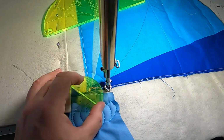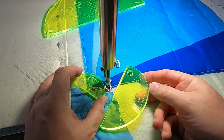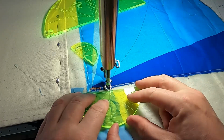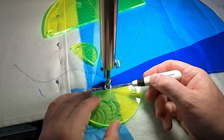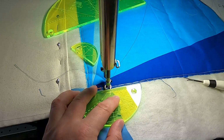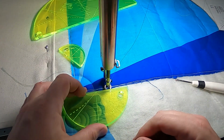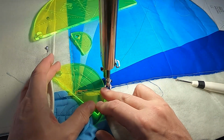Okay, so I just went down. Easy enough. All right, the next thing I'm going to do is grab the 5, which is the next one. There is a marking here that's 1 inch away from the center marking. So if I line up this vertical line with the needle and I travel over to this vertical tick mark, I'm pretty close to where I need to be. So I use that, and then I take the template and position it.